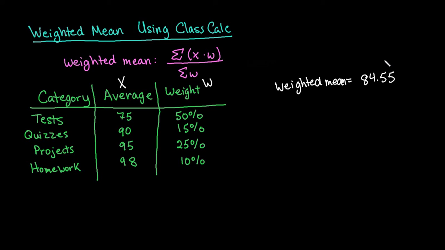This is something that if you are currently taking a math class or any classes in college or high school that are weighted, it is important to understand that because this one right here holds the most weight, this 75 is doing the largest portion of this grade. So notice that although in 3 of the categories you have an A, because you have a low grade in the one that counts the most, you have a B average overall.